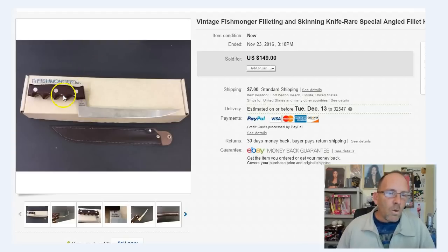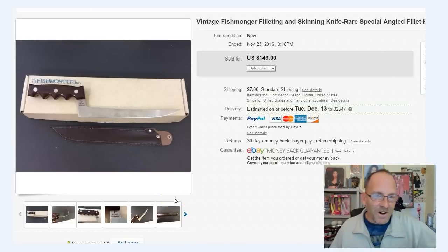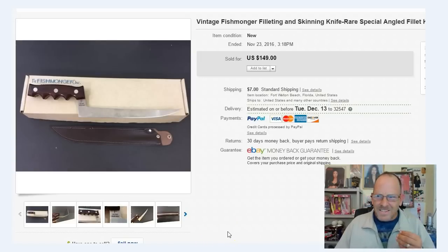A lot of fillet knives are going $30, $40, $50. But the quality of this was just unbelievable. So I listed it, put it up there in price, and I ended up getting $141.10 out of it. And I was just really surprised. I almost wanted to ask the guy that bought it, what's so special about this knife? But I think I'll give it a little bit of time and then maybe reach out to him. This thing was really neat, and those are the fun things. These are the things that really get you excited about what you do. It's learning new stuff. And anytime you have an angled blade like this, you might want to pick it up.